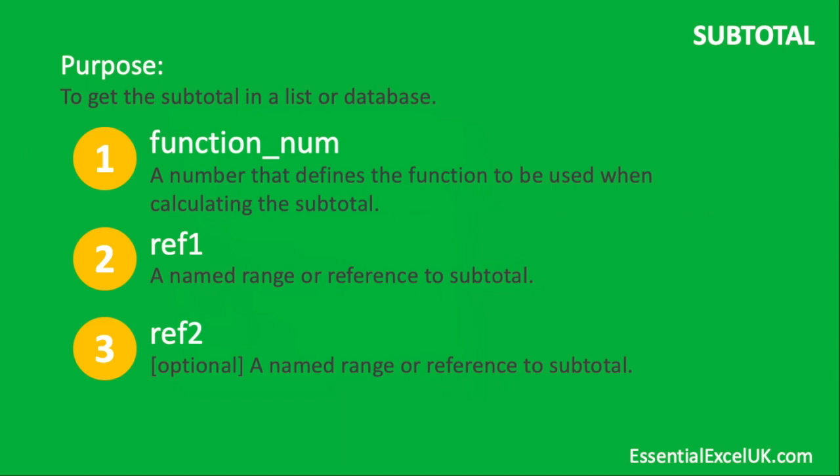So it could be a subtotal that gives us a count for the number of items on show. It could also be a sum to tell us what the total amount is for the values on show. And there's a number of different ones, such as counting, average, and we can find the max and the minimum, to name a few. There are a number of them.